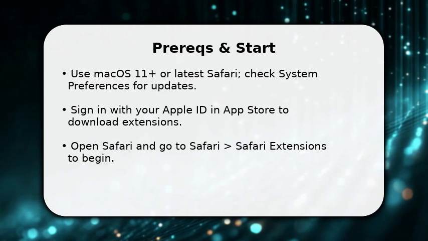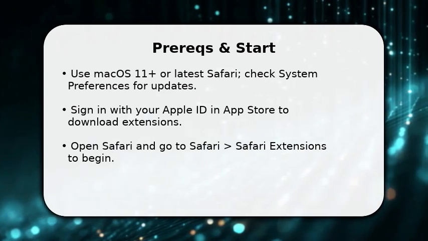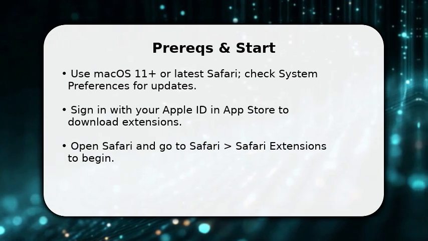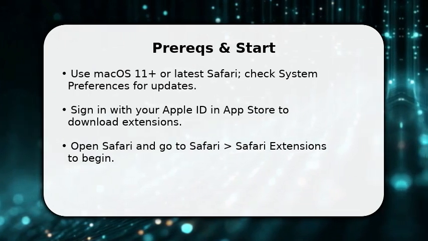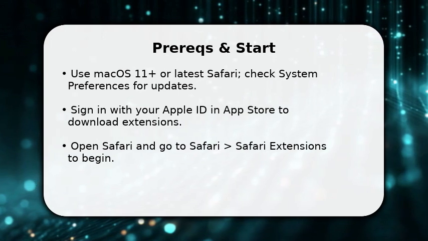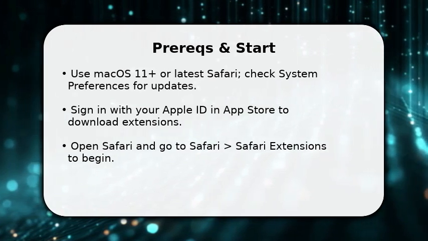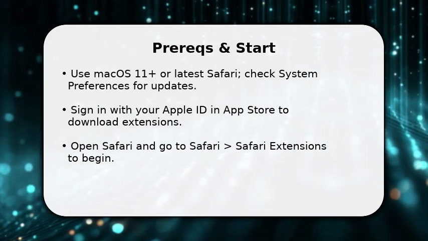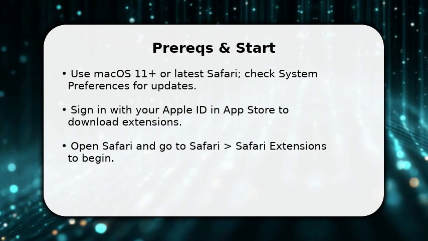You'll start by confirming the essentials. You need an updated macOS and Safari, and you should be signed into the App Store with your Apple ID. Once done, open Safari and choose Safari extensions to load the extensions gallery. You're not installing yet. You're preparing the environment so installs register properly.